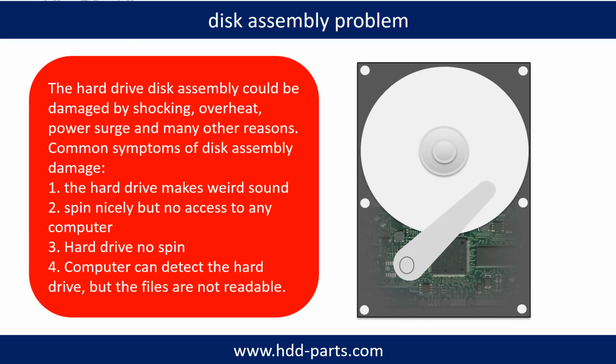If the hard drive disk assembly is damaged, we can do disk data recovery to recover the data from the disks. The common symptoms of hard drive disk assembly failure are the following. 1. Hard drive makes weird sound. 2. Spin nicely but no access to any computer. 3. Hard drive no spin.